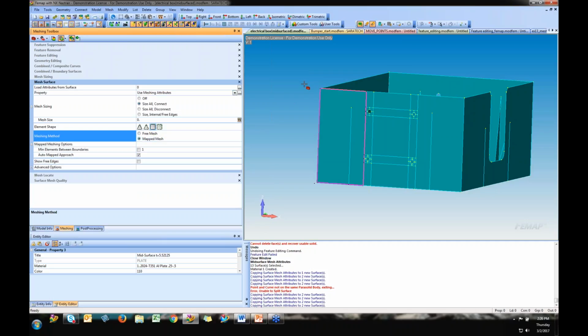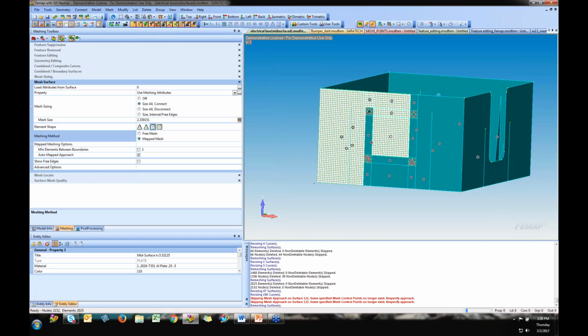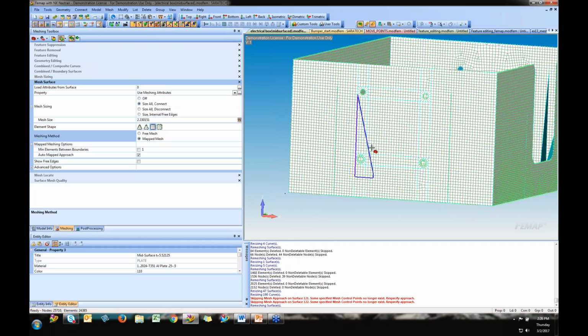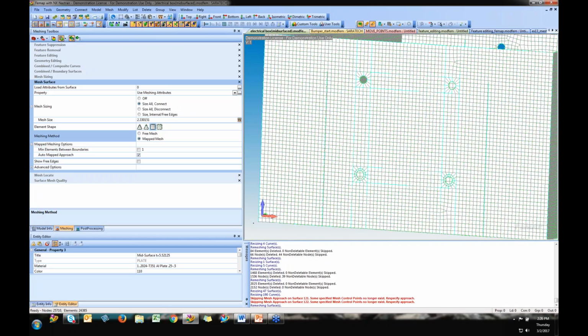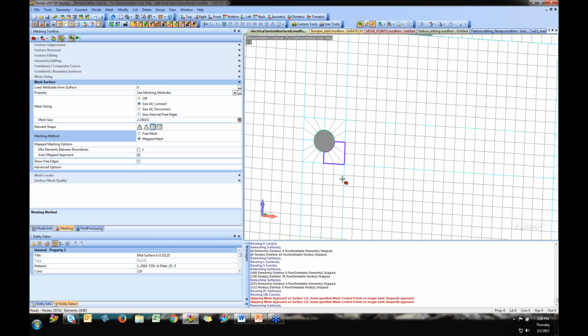So I'm just going to go ahead and throw a map mesh, and whatever I select, it will throw a mesh on there. If I just hold down my box pick, you'll see that it is meshing all the entities that I select. And you can see I get a nice clean mesh, very easy. But maybe I need to do some more sizing around these holes.